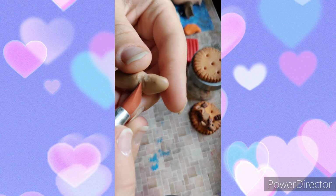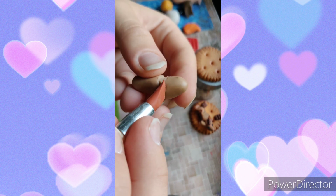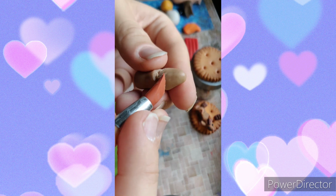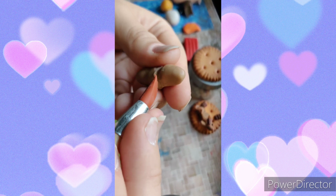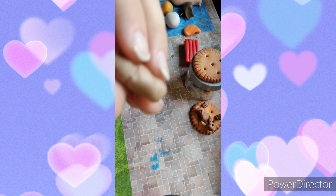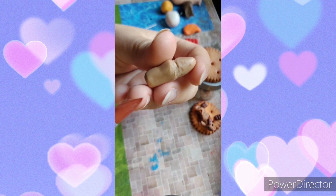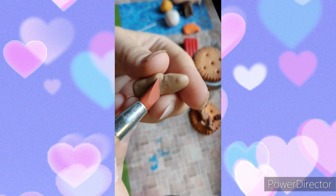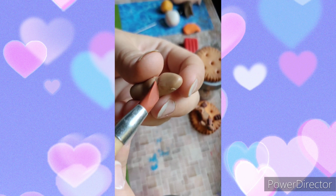Again, light pressure is better. It does not need to look perfect. You're going to go over this for the final, but just go once over and then clean it up. If you need to, you can also use your needle tool to mark what part is the top and what part is the bottom if you can't tell which side we pressed down. But you can tell that this has more of a lump to it versus this side, which was pressed into the ground. And lightly, you're going to take this tool and you're just going to slide it. And that's going to get that even texture. Just barely pressing.